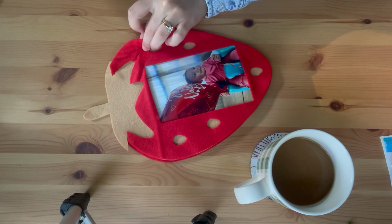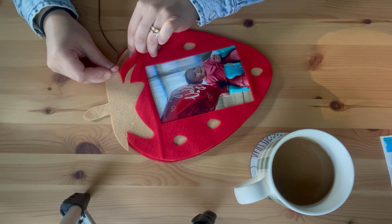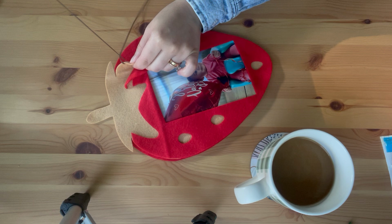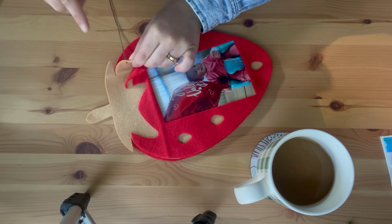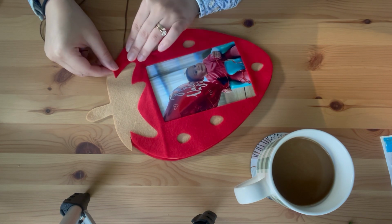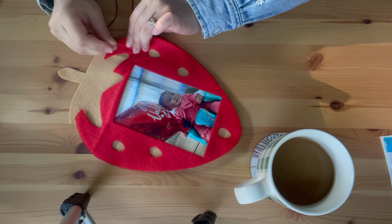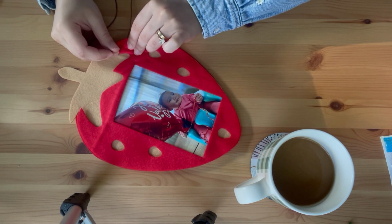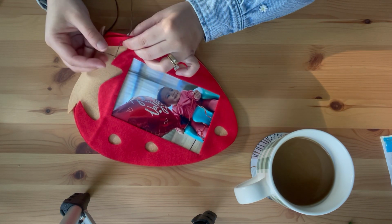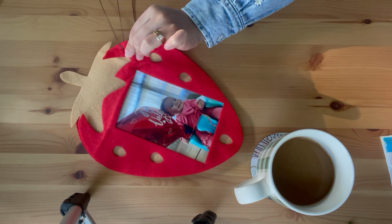So I'm going to start with passing my needle through the beige layer first. Just the beige, see? And I took a pretty long piece of thread because this is a pretty big piece, so I'm going to need a lot of it. And now close it back up, and we're going to pass the needle back to the exact or very close to where you first did it. But this time you're going to pass through all 3 layers. So pass the needle through all 3 layers.